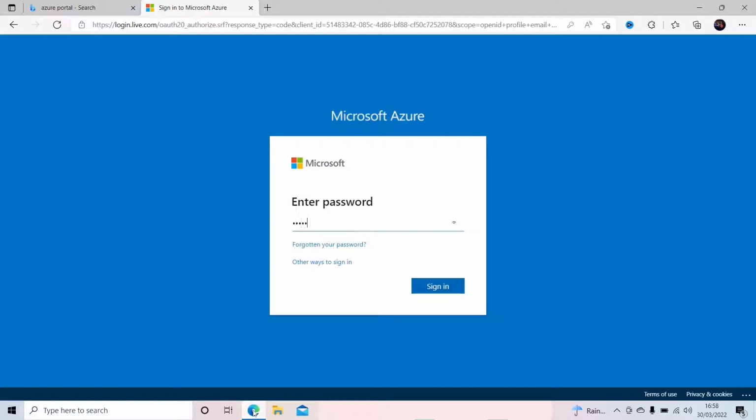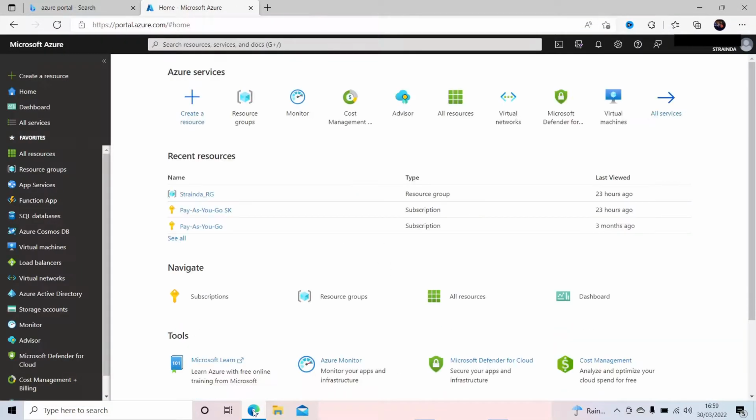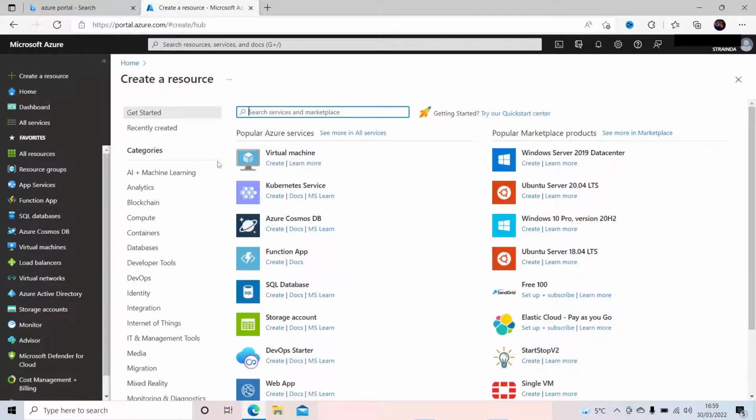So what you need to do is to log in into your Azure portal. In your Azure portal, look for the search box or use Create a Resource link located on the top left of the window. Click Create a Resource link. Notice that Create a Resource link window is now displayed. Notice that we have Virtual Machine displayed under Popular Azure Services. Click Create or use Search box.